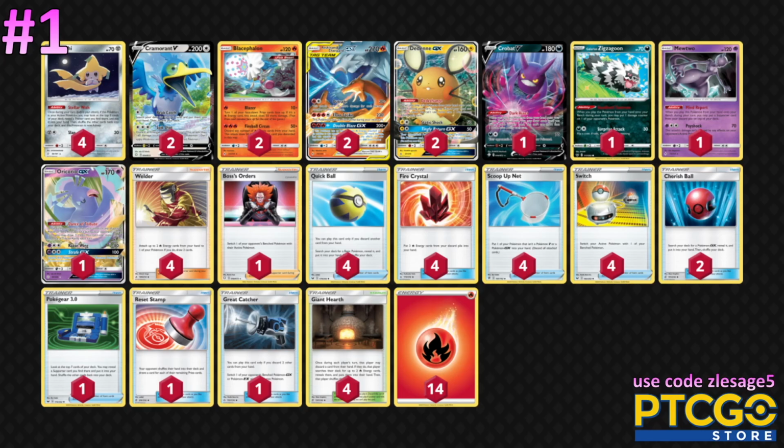Galarian Zigzagoon is a common card. Blacephalon is a rare card, so again, it's probably going for 1 or 2 packs each. Reshiram Charizard-GX did come out in a promo tin. It also had its own League Battle deck, and they're overall not that expensive online, so that's going to be a couple packs each. Dedenne-GX came out in the Trainer Toolkit kit, couple packs each.